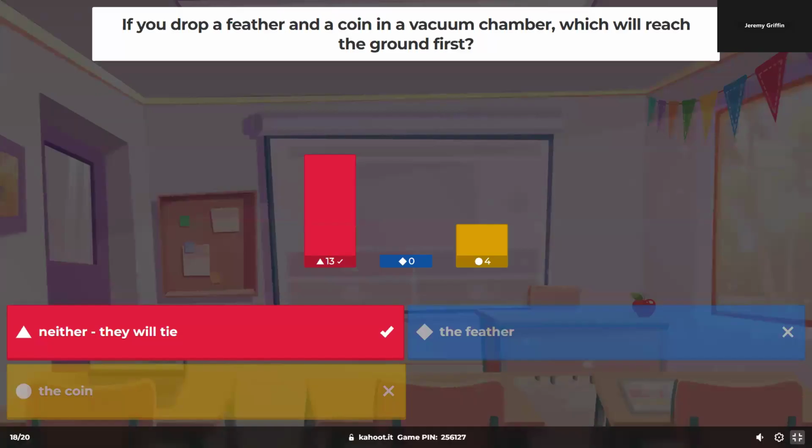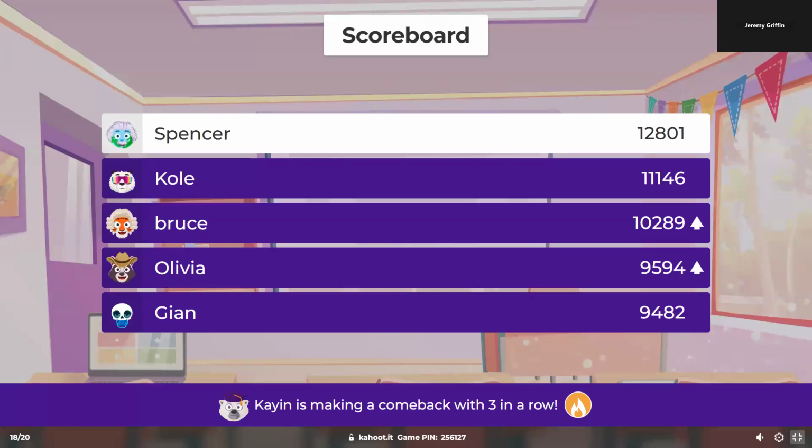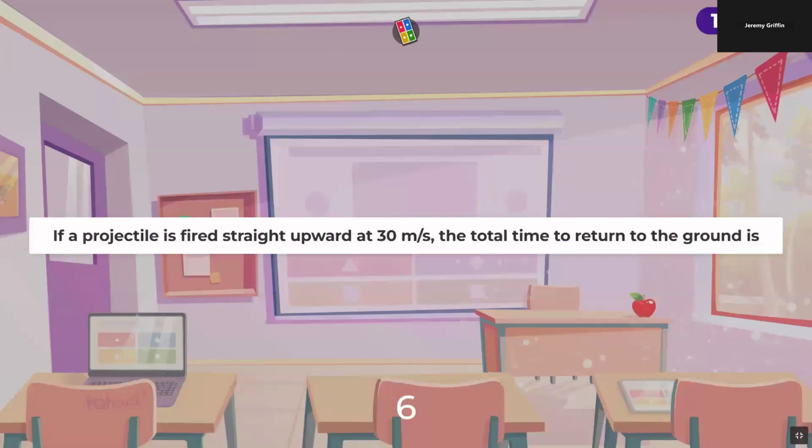But he's going to drop them both at the same time. The feather happens to be appropriately a falcon feather for our falcon, and I'll drop the two of them here, and hopefully they'll hit the ground at the same time. How about that? There's no air on the moon, right? No air on the moon.